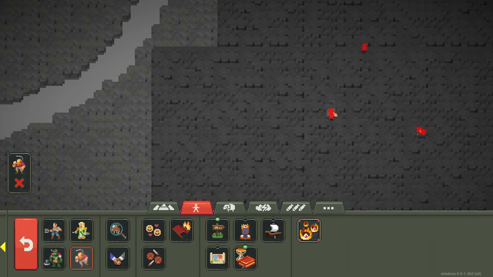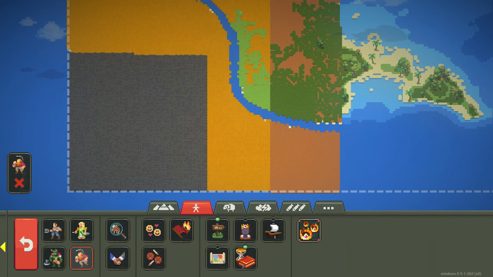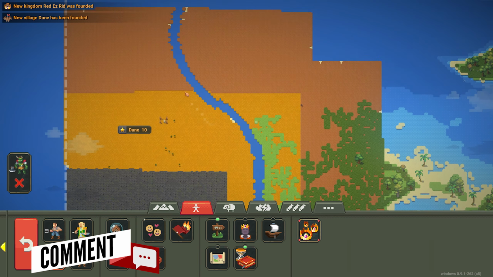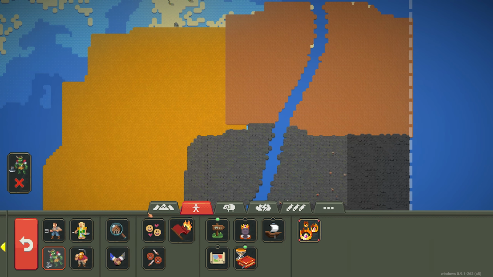1, 2, 3, 4, 5, 6, 7, 8. Are they actually going to live? I don't think they're going to live. They might not actually live there. Yeah. All right, orcs. There we go. They've got that going. Let's get that going. These have not got anything going yet. Alrighty, so we've done all that.